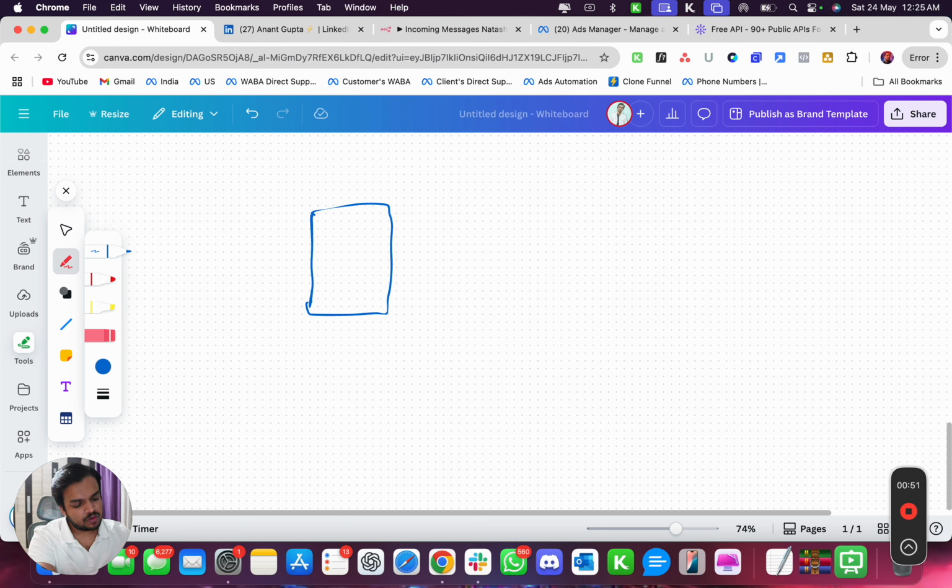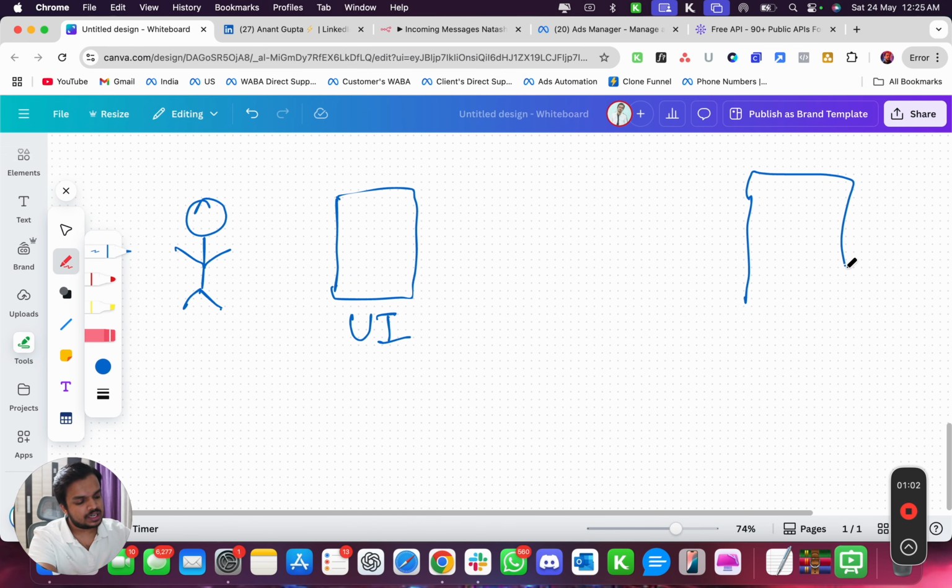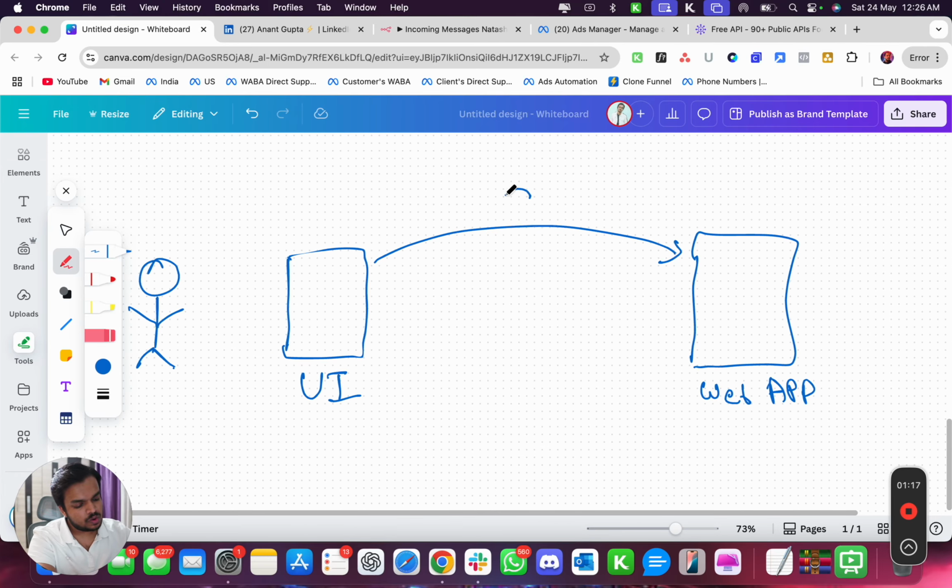So the same exact thing where we left last time: you were making an API call from the user interface. This is you, and you were making an API call from the user interface to a web application. This is the web app. Now, how do you do this? You make an API call, pass on some information, which is the context, and then in return you get something back, right? You get the information back, and that's how it worked.